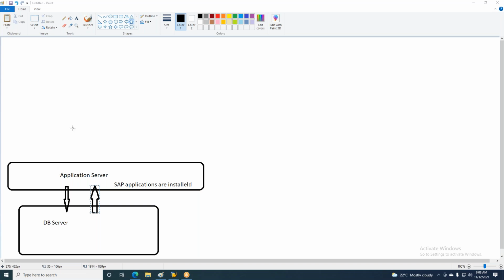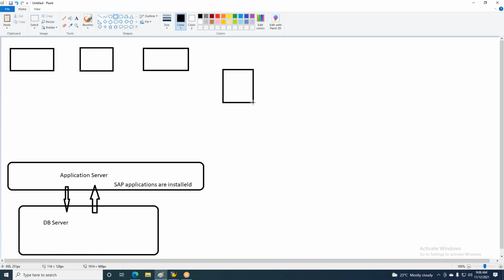Now the users, it could be an end user, it could be a functional consultant, or it could be a developer. Anyone. The users access the SAP server from their systems, client systems.